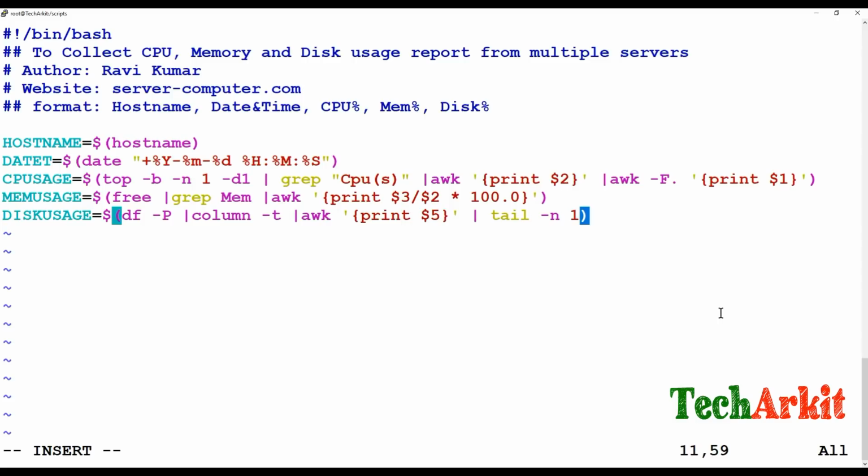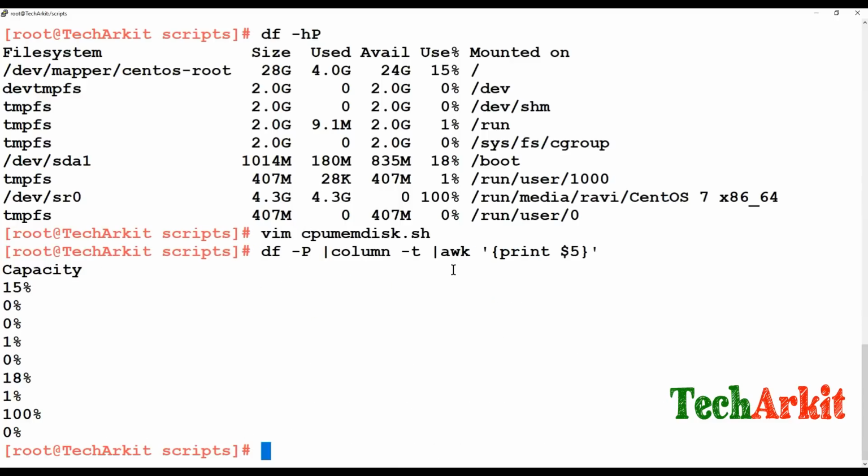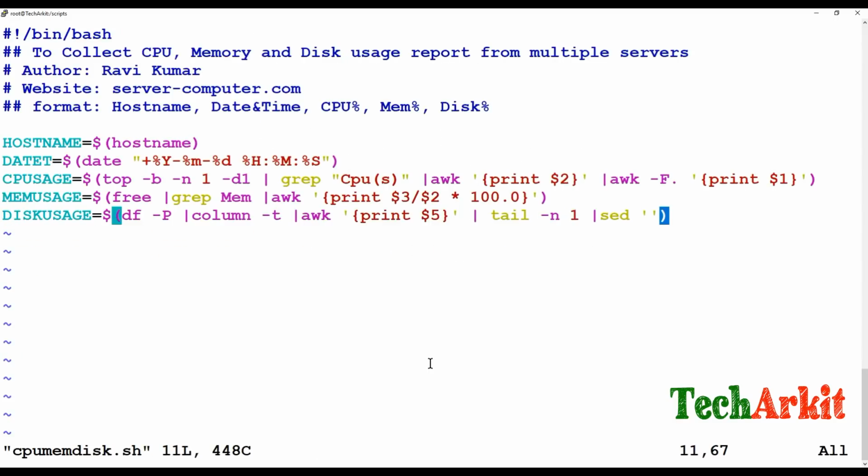Out of that I'm just going to cut, and I'm just going to replace the percentage value. Whenever you run this command, it gives you the percentage over here. I'm just going to cut this percentage from here using sed. So this sed will replace your percentage sign with a blank, which means the percentage will not appear, it's going to disappear.